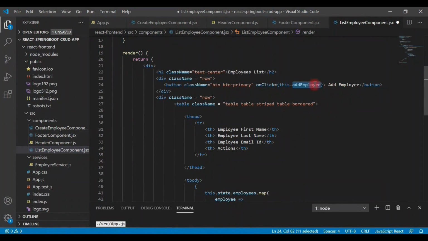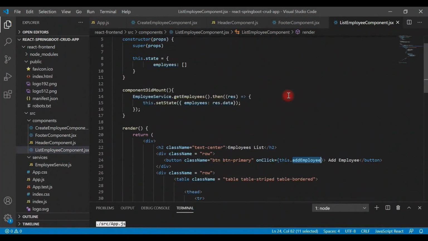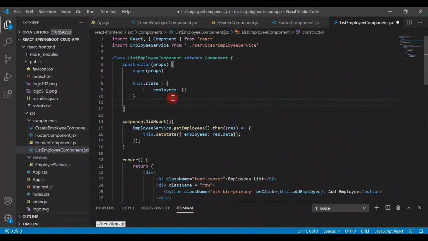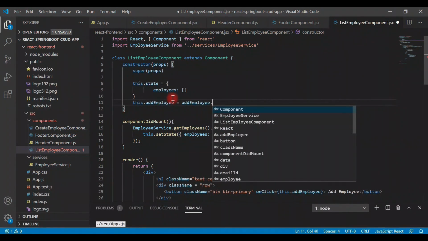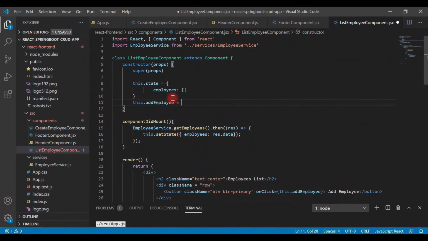So whenever I click on this button, this event handler method will get called, and this event handler method we need to bind inside the constructor. I'm not going to cover event handling in React, so please spend a few minutes to understand how event handling works in React. Alright, let's bind this method in the constructor. There are different ways to bind event handlers in React, but this is the recommended way to bind an event in a constructor.